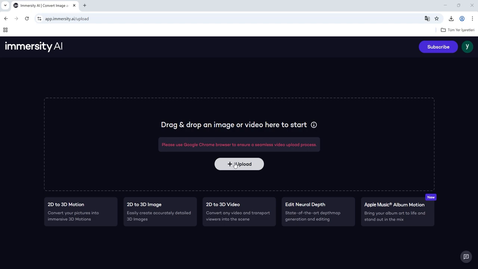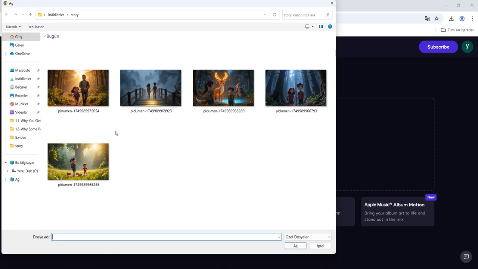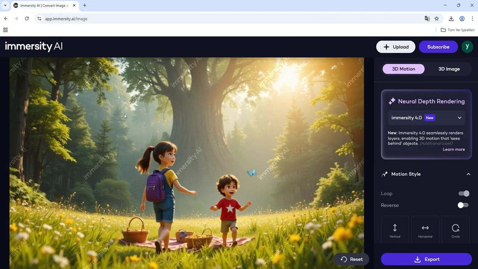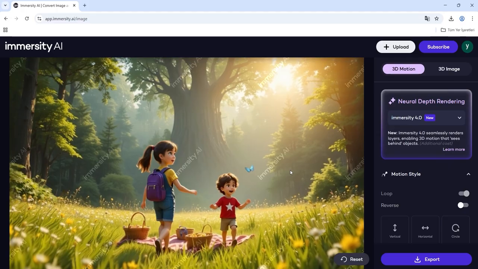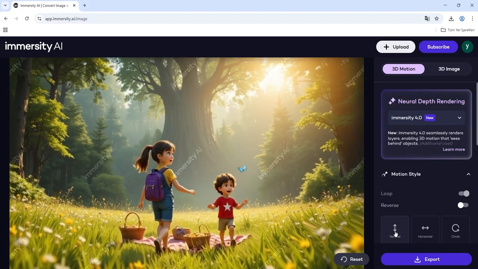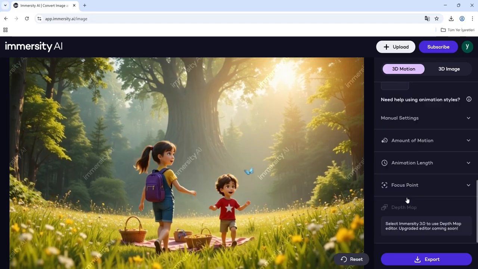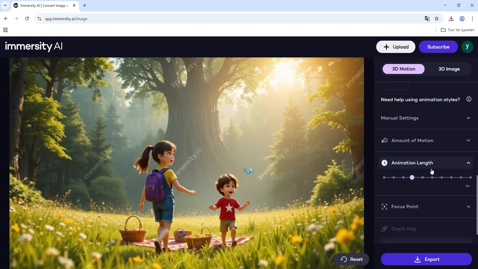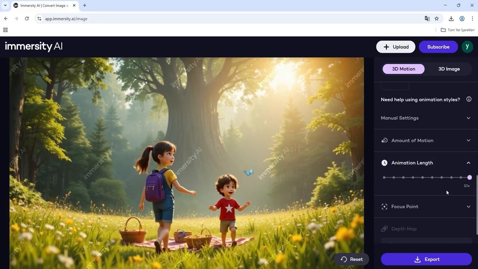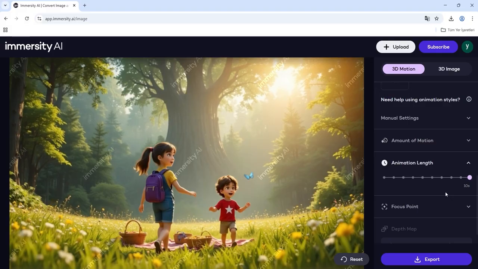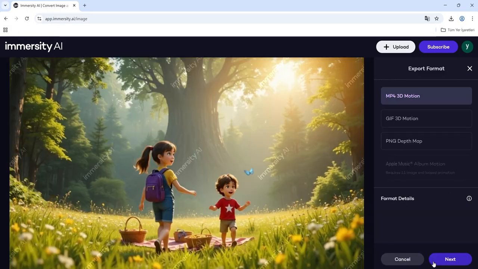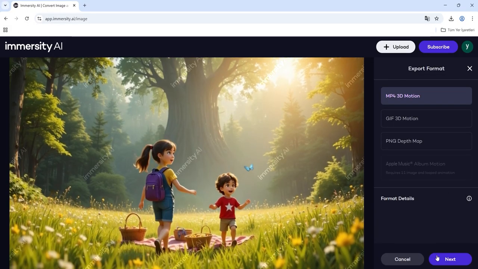Step 3. Animate the images. To bring your images to life, use tools like Leopix.ai, Pika, Runway, or Kaiber. This time, I use Leopix.ai. Upload your AI images and apply different animation styles like zoom, pan, or perspective. Keep the animation slow and smooth for a more cinematic feel. Download each animated scene for the next step.